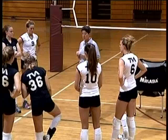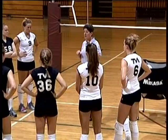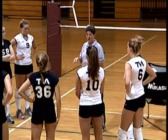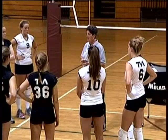And I try and use a round robin of practice partners so they get to practice with somebody different every day, especially during the warm-up, because I feel like the better players always like to warm up with each other. Players that are less skilled like to hang out together. And it's a good way to integrate and get the seniors with the freshmen and juniors with sophomores. So we always try and assign our practice partners. Does that sound like a good idea? Good. I think that helps with our team bonding.